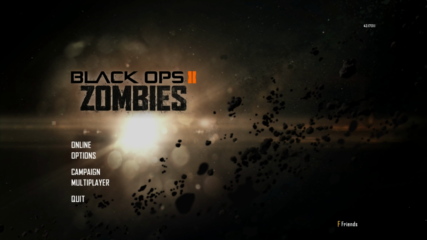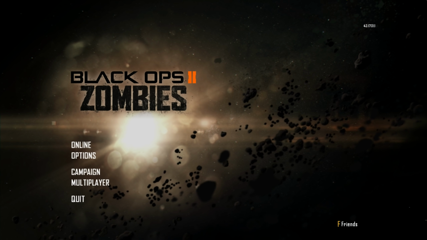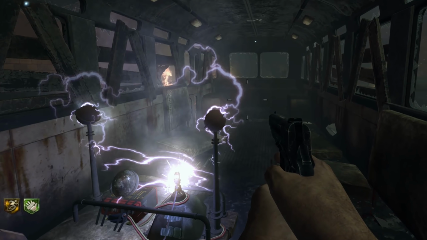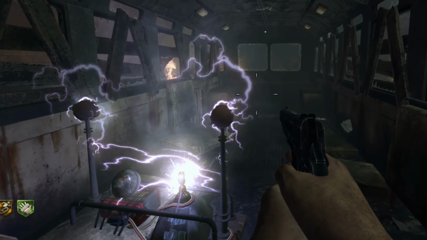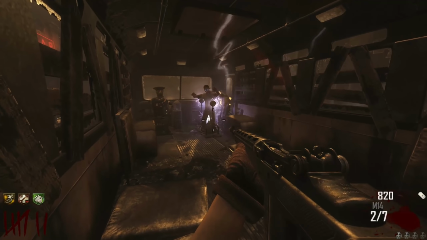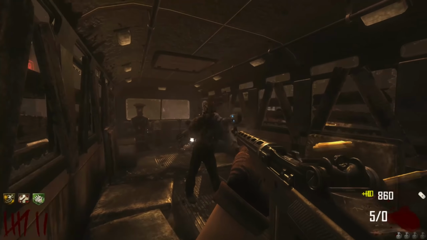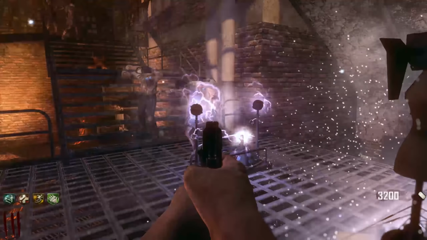Let's rank all the buildables in BO2, wonder weapons excluded. Number 8, Electric Trap. By far the worst buildable in BO2. It's just hard to kill zombies with this thing. Zombies will walk through it and not die for some reason, or they'll just attack it while it's on and break it and not die from it.